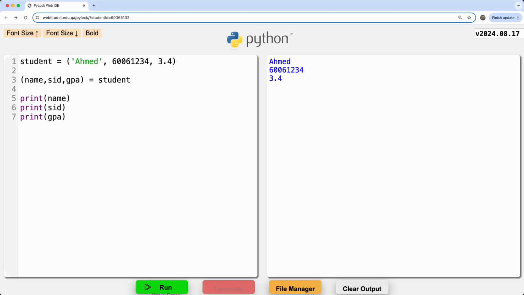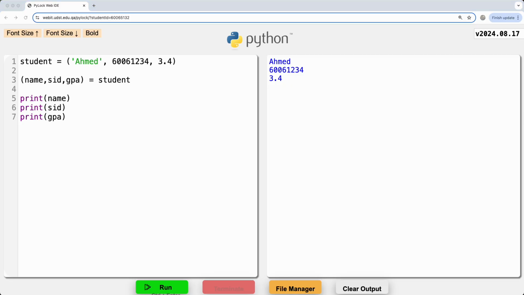And guess what? You can take one tuple and assign it to another tuple. What this ends up doing is it takes the individual items and puts them into the individual variables. It's really kind of a cool little thing. So here, let's clear the screen. It basically allows you to do this big long assignment on a single line rather than breaking it across multiple. Useful if you have tuples. There's going to be a couple of cases where this becomes really critical. It's not something that we use a whole lot of times, but when you need it, it's really good that you have it. The topic is called tuple unpacking.